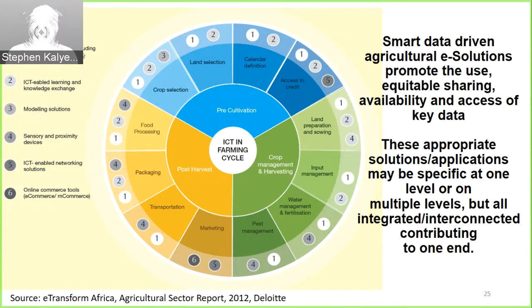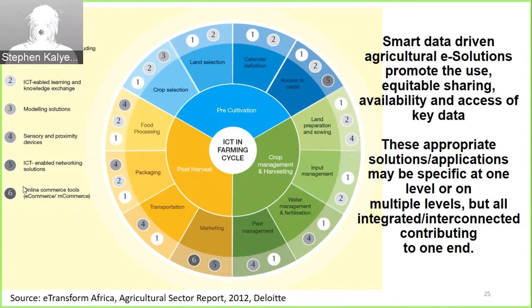The pest management practices, 1 and 4, okay? Information systems, including decision supporting systems, message information supporting systems. So we can have an information supporting system that gives all this information concerning pest management. Okay, when it comes to post-harvest, post-harvest runs from marketing up to food processing. All these are the solutions that we can have when it comes to marketing.